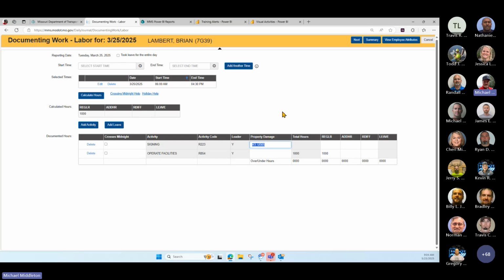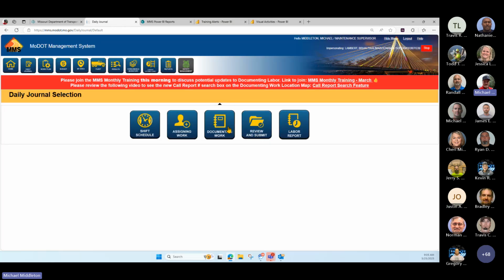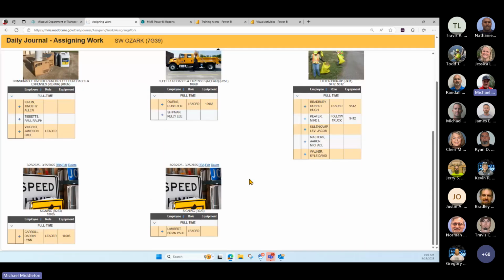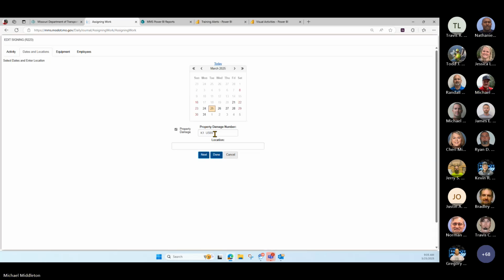Michael, over on that assigning work, that location piece is what will be carried over to DW labor as well. Yes, thank you. Justin's one of our developers, and if I go back to assigning work, I'd forgotten that's one of the things we talked about. Let's go back down here to the assigning activity I just did. We're also going to use this location field, that it would then fill in that new location field that Randall was highlighting in the new way.